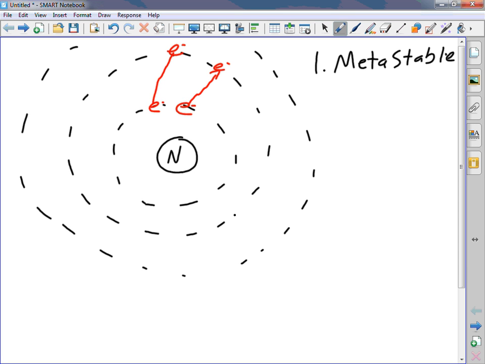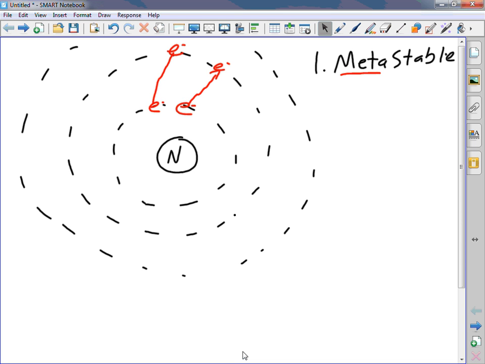What that means is the electrons can hang out in that energy level just fine for an extended period of time. They don't immediately want to drop down. They're not completely stable. They're in a metastable state, meaning they're mostly stable, if you will. They can hang out there for a long time, but eventually they're going to want to come back down to the ground level. Okay, so I need to get electrons into a metastable state. So I give the atom some energy to get the electrons into a metastable state.